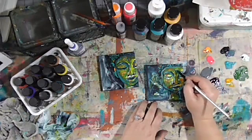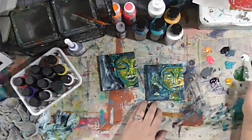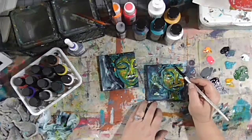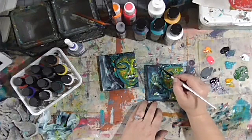So I'm just going back to this first Buddha, and I'm adding a few purposeful suggestive marks.